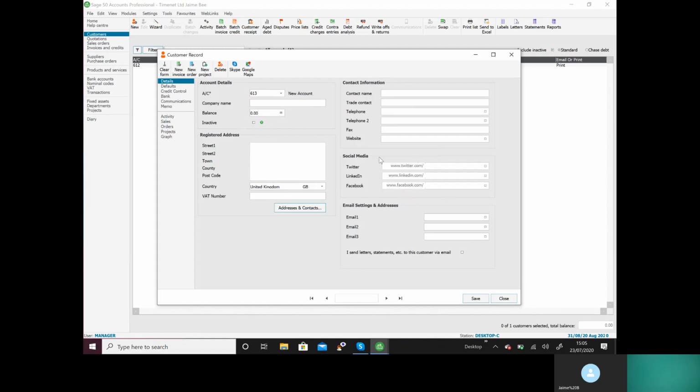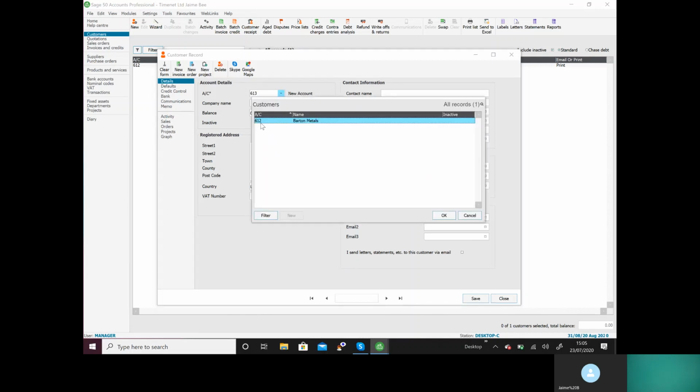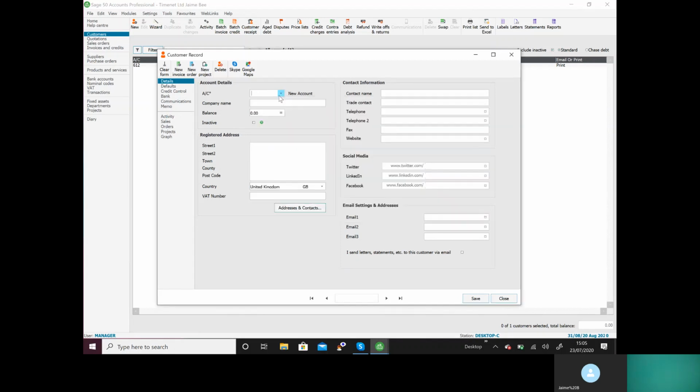Press tab and you'll see it's telling you there is no other person with that account number. But if I click on the drop down, you'll see that I've got 612 there. And the company name is Alif Security. Tab, tab, tab, and tab again.